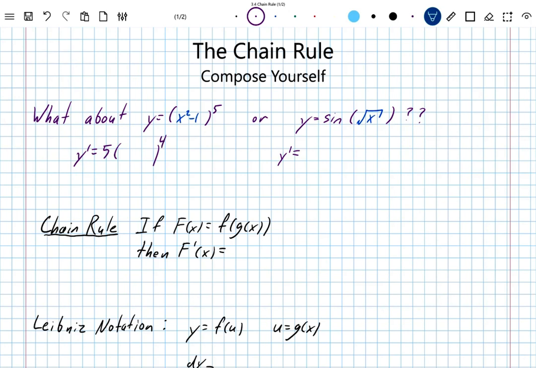And what the chain rule tells you is leave the inside totally alone. Okay, that's telling you where you're taking that derivative of stuff to the fifth. However, that inside is also changing. And because the inside is also changing, it's going to affect the rate of change of the whole function. It's going to multiply it. What's it going to multiply it by? The derivative of the inner function. So the derivative of x squared minus 1 is just 2x. And that's it. That's the chain rule.